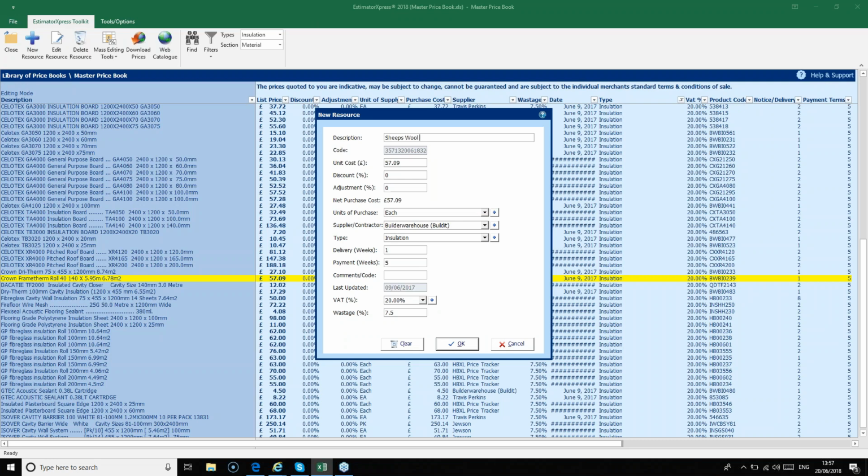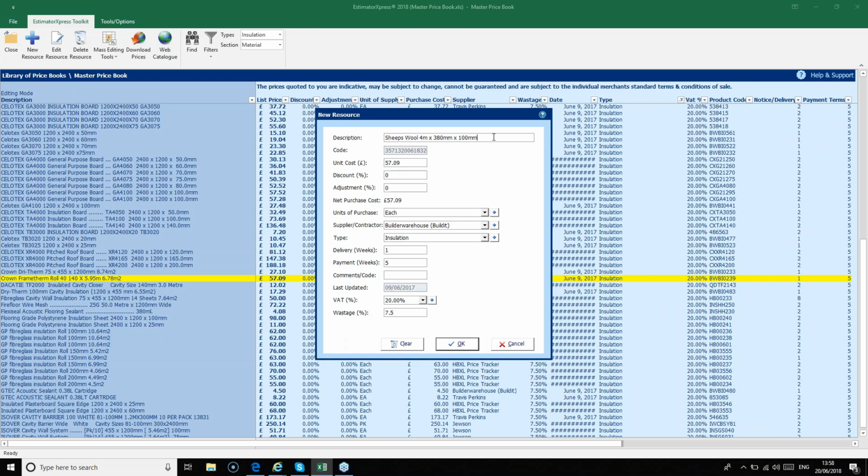And then we're going to put in the dimensions of the wool roll. So it's 4 meters by 380 millimeters by 100 millimeters. So if you could type exactly the same in on your screen, that will just go through the process of adding a product, even if you're not likely to use it. You don't have to be so specific with the name of every product, but in this case, the dimensions in the description will help you at a later point when you need to tell the software how much area the wool roll will cover.